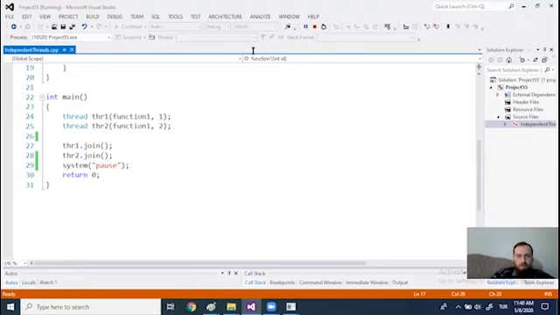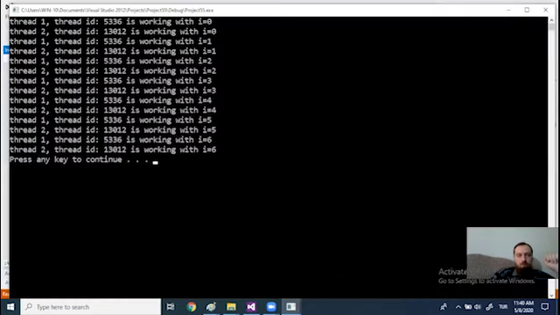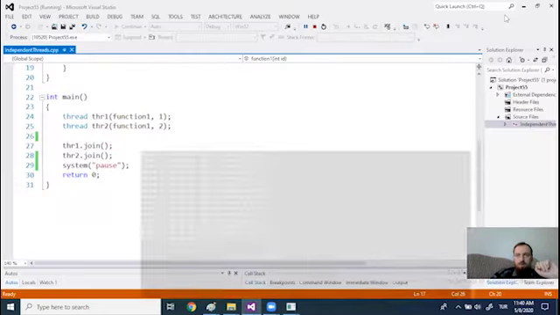Okay, sometimes the output is shuffled, like thread 1 and sometimes thread 2. You cannot avoid it because you don't have control over which is going to execute first, thread 1 or thread 2. That's because the operating system decides which is executing, thread 1 or 2. You don't have any power over it.